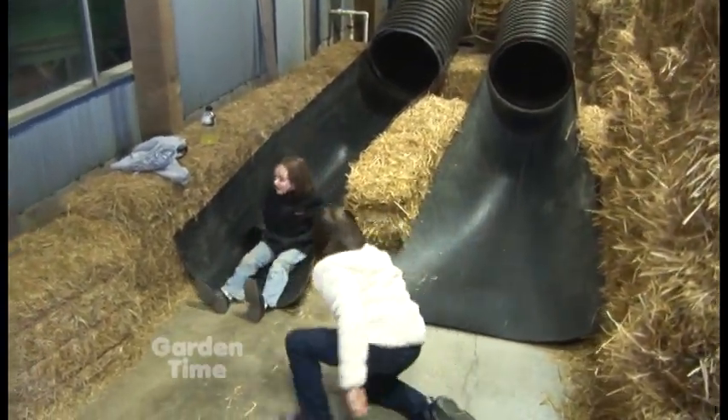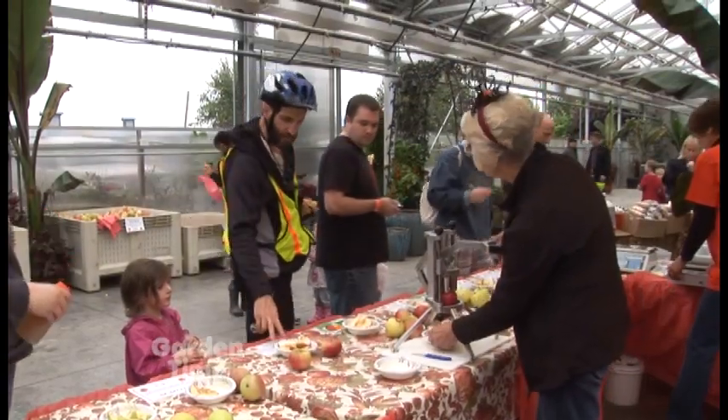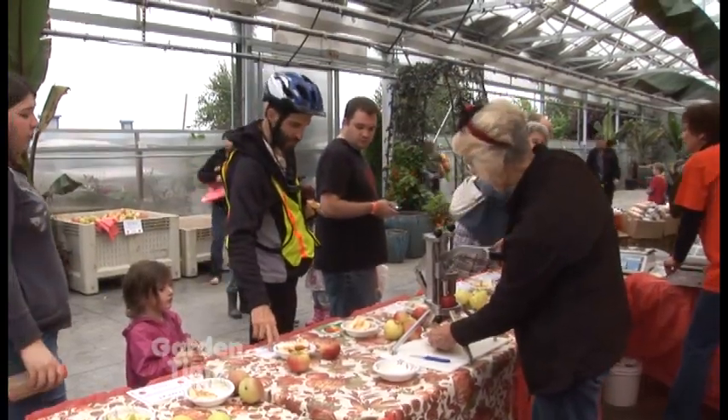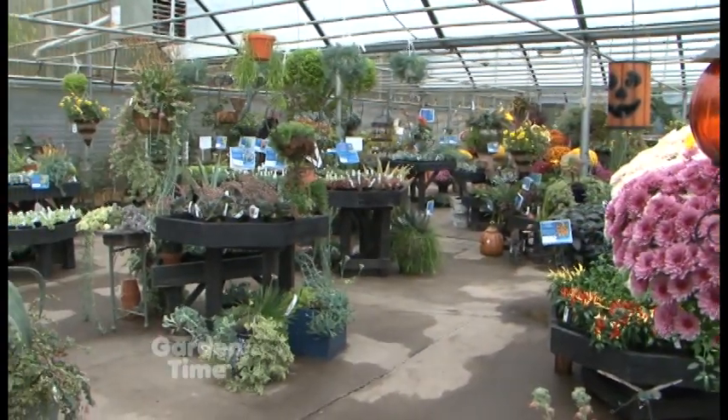Brian, if people want to come after the show, you're open, right? Yes, we open at 9 a.m. And it's a good idea to get here early — one, we've got more gravel-covered parking; two, you can spend the whole day here. If you wait until later in the afternoon, you just don't have enough time to do everything, and it does get kind of crowded. But if you come early, you can spend all day, have lunch here, and enjoy yourself. It's much more enjoyable that way.